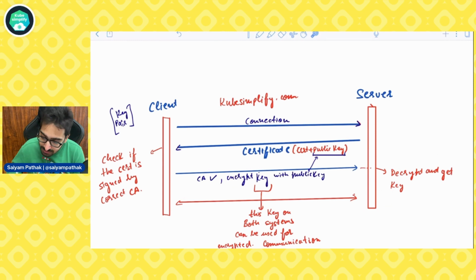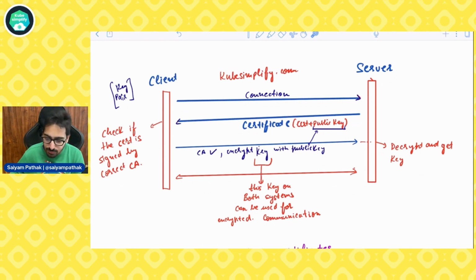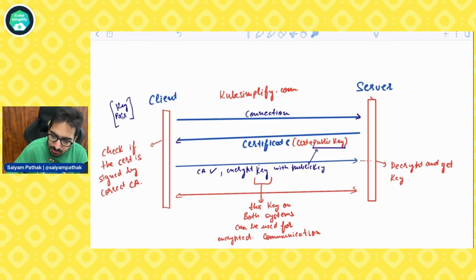Now this key is present on both client and server, so both systems can be used for end-to-end encrypted communication. That is how this will work. Now I mentioned something about a certificate authority. What is a certificate authority and why do we need it?